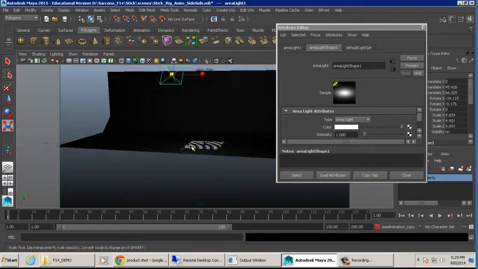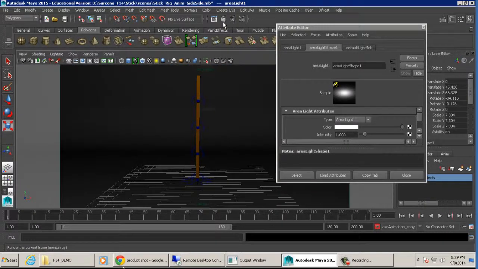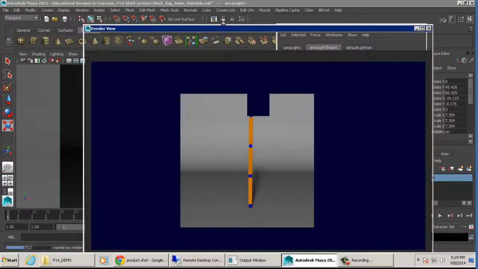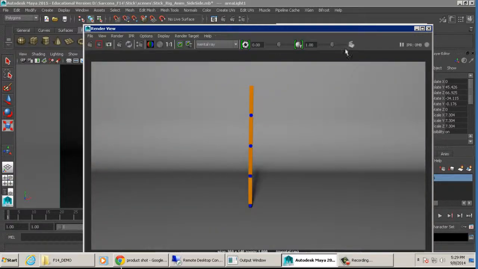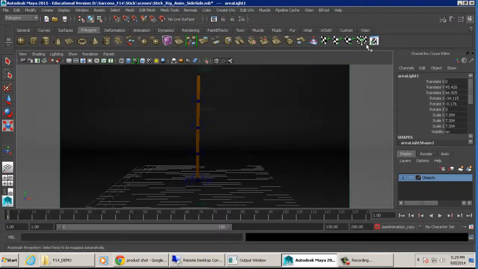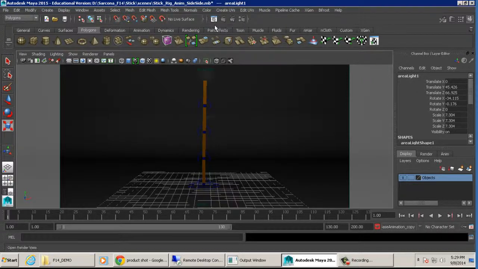So just find that happy ground where you can still see the shadow, you can still see that it's making contact, but it's not bouncing out at you. There you go. Something like that is actually pretty good. Let's pretend that that's fine. Lighting is fine. The texturing is fine. We can tweak those further if we need to.